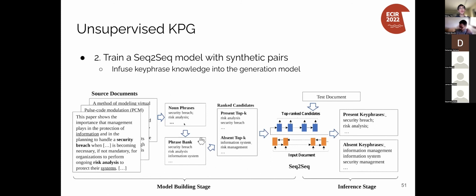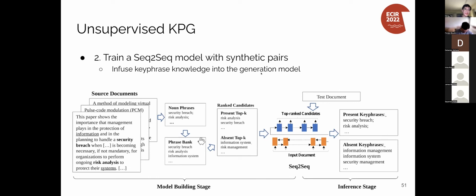And we just take them as the synthetic pairs and use them to train a sequence-to-sequence model. It's just the way we have done with all the previous generation models. But in this study, we are using synthetic pairs, not the data pairs annotated by humans.